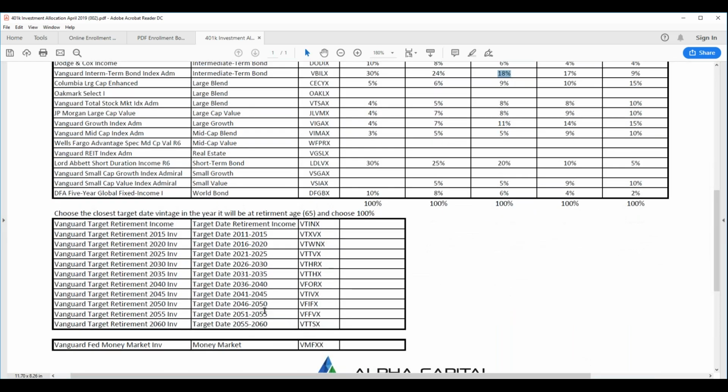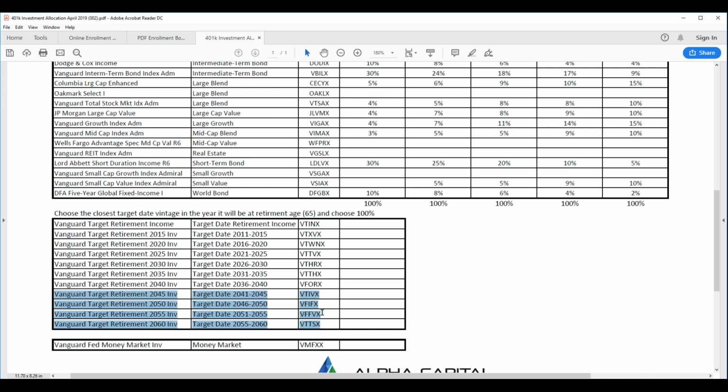For those who want to be hands-off or more in an autopilot scenario, these target date funds are a great solution. It's kind of a one-stop shop. So you would find out what year it would be when you reach age 65, and that's going to put you into one of these target date ranges. So let's say it's going to be 2042 when you retire. This would be your most appropriate fund, and you would go 100% into that one fund, or all of your money would be in that one fund. It's diversified all in that one fund as well. So it'd be a good solution just as a one-stop shop.